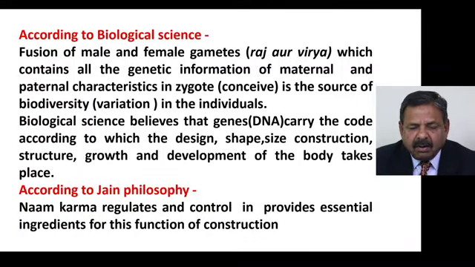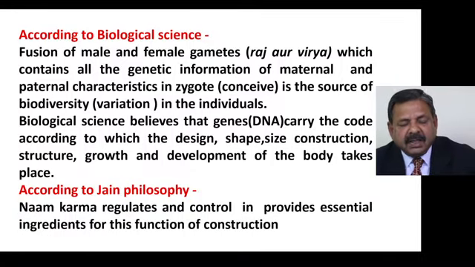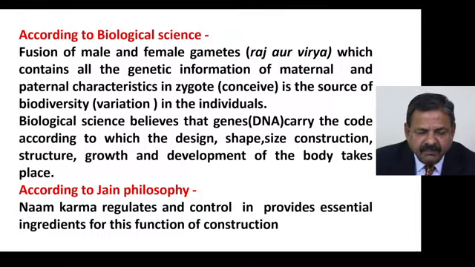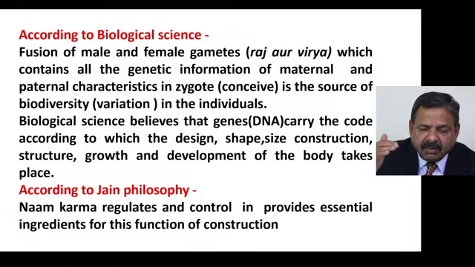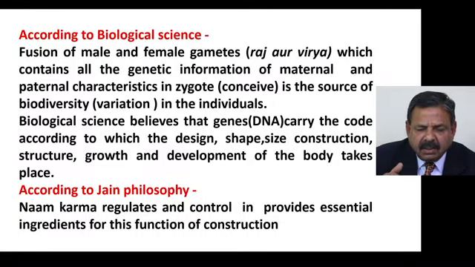Then later on, the mitotic division takes place. The source of variation in the individual is the crossing over and chiasma formation, which I have explained to you earlier. But in the zygote and further, there is only mitotic cell division. Before the mitotic cell division, the variation is created in the meiotic cell division, at the formation of the gametes, and that is the reduction division. It is a scientific term which I would not like to go into in detail. Only a biologist can know well about all these things.